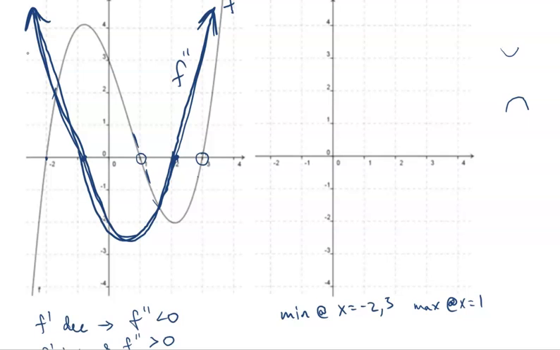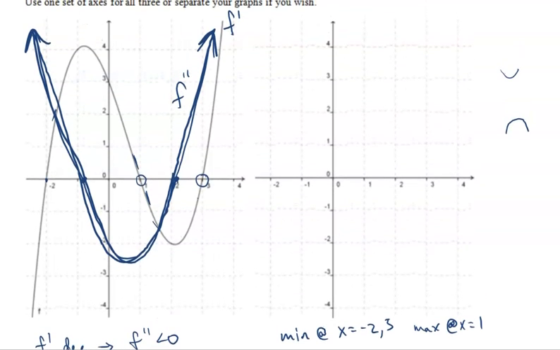And honestly, that's really enough to graph. The only thing is, I don't have a height. I don't have a value of f to start this graph at and then build everything else around it. If all we have is f prime without any information about f, like f of 0 equals negative 6 or f of 2 equals 5, we can't actually put the graph of f onto our coordinate plane. We can just graph a possible graph.